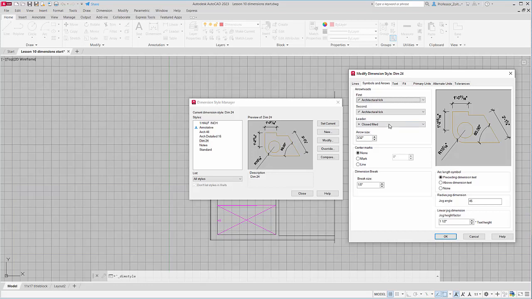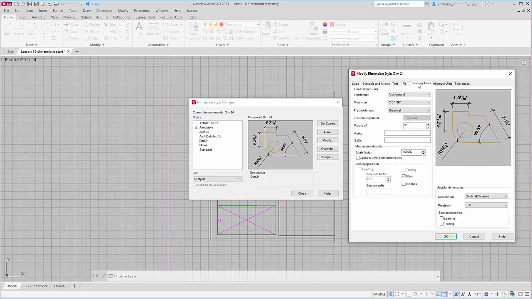Now, if for whatever reason this does not have some of these options, we have to make sure that we're dimensioning using architectural units. Usually by default, when you set units to architectural, the primary units here say architectural. Now, in the rare case that it doesn't, I've just gone to this menu. Most of you will not have to adjust anything. However, if it doesn't say architectural here, but it says decimal, switch it to architectural. And then change the precision level to a 16th.